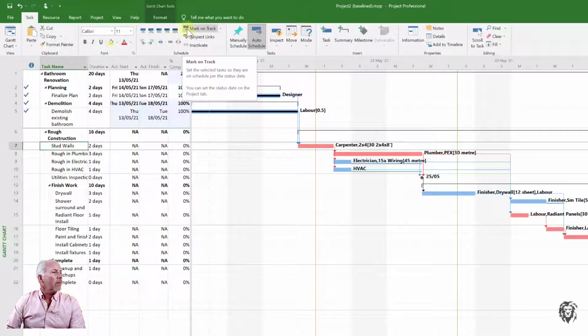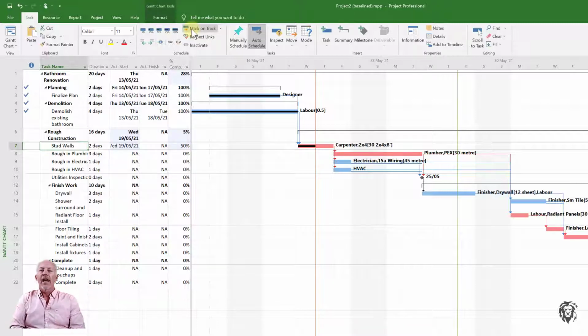So we're just going to go up here and take advantage of this button, Mark on Track, which basically says, as of the status date, everything is on track as per the plan for that particular task. And we see that the Gantt chart updates with the status bar showing 50% complete halfway through and finishing at the status date. And so that would have been our update for that first week, having updated a handful of tasks, with funny little things happening with each one. And so we're going to carry on.